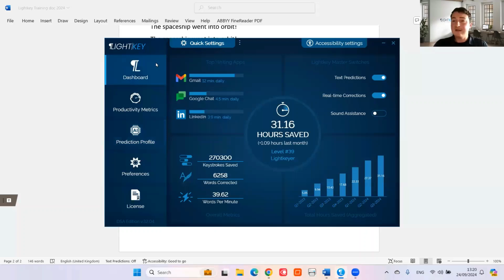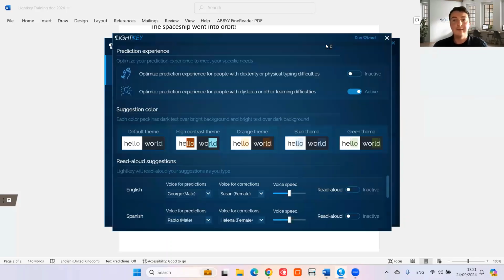So, last section before I navigate you around the dashboard itself is visual impairment. We did a lot of work with the Thomas Pocklington Trust to develop Lightkey for those with visual impairment. So Lightkey itself is screen reader enabled, JAWS, Windows Narrator, and NVDA, to name a few. So it's very easy to navigate. But you'll also notice up here a tab marked Accessibility Settings. If I click this option, it's going to bring us to this page.